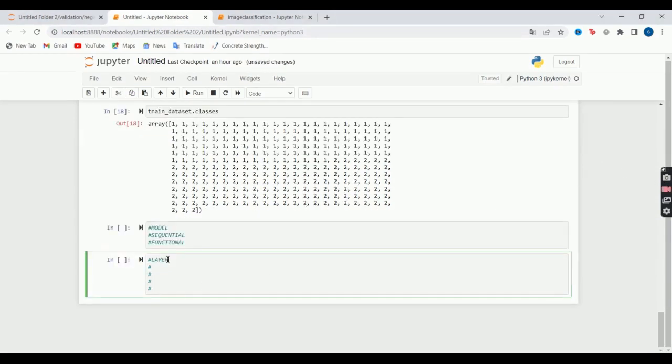And for layers, we are using Conv2D, MaxPooling2D, Dense, and Flatten.